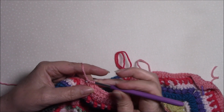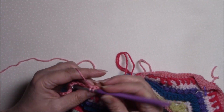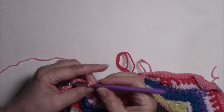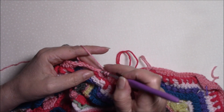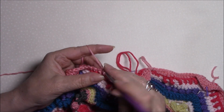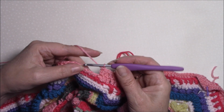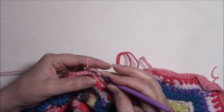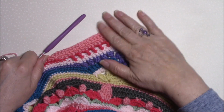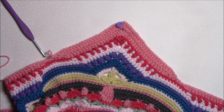17, 18, 19 and 20, and then 2 double crochet in that last double, skip the next stitch and then single crochet in the next 2. Okay, so that's our repeat, another really nice simple one this time round.